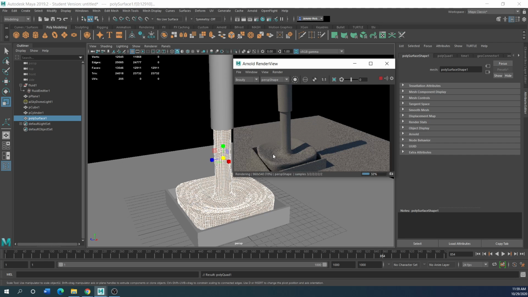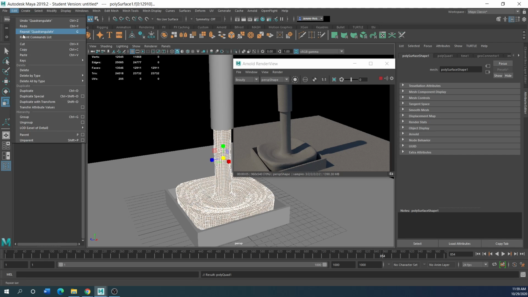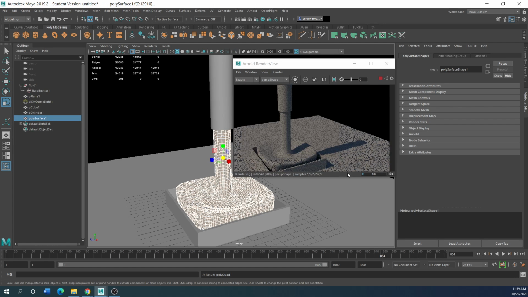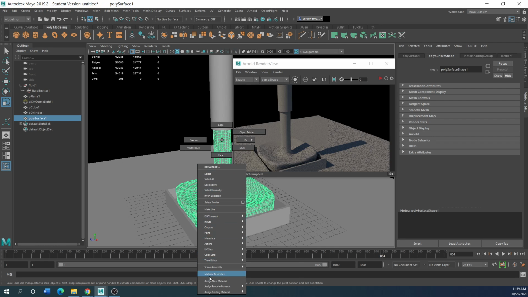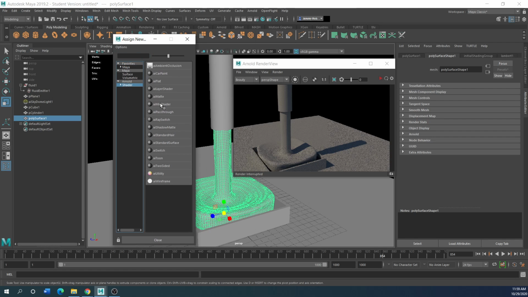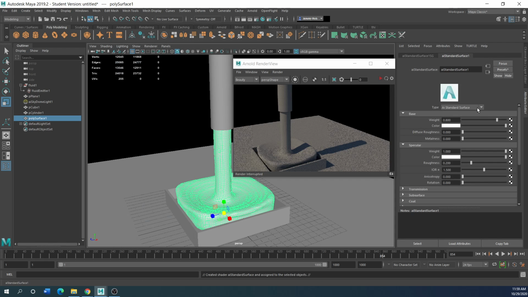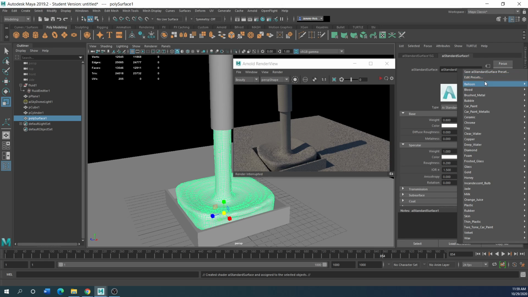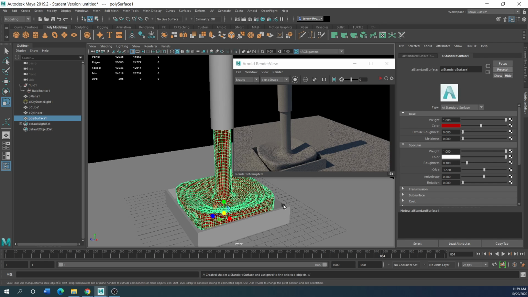So now it's basically a mesh, and you can throw a shader on this for whatever color you want to. Actually, I would probably go ahead and delete the history on it. Let's assign a new material. Let's turn it to that blood preset. So now you've got this liquid core on here, which looks really creepy.